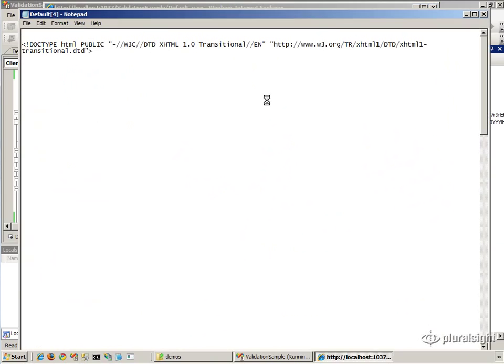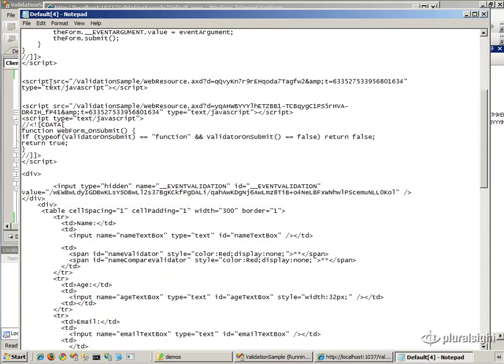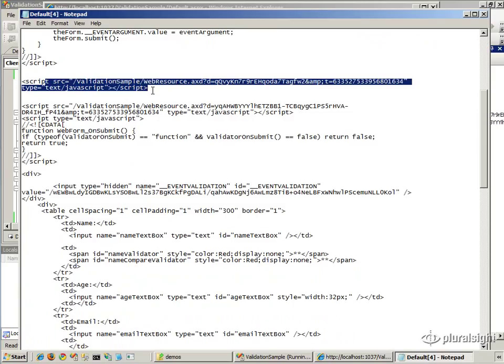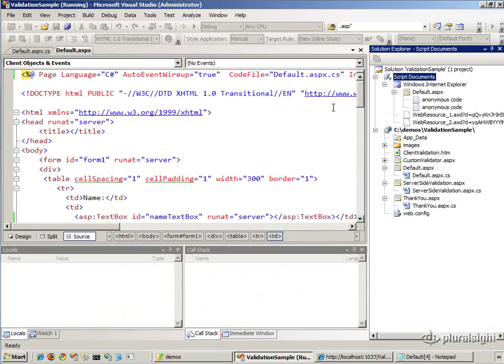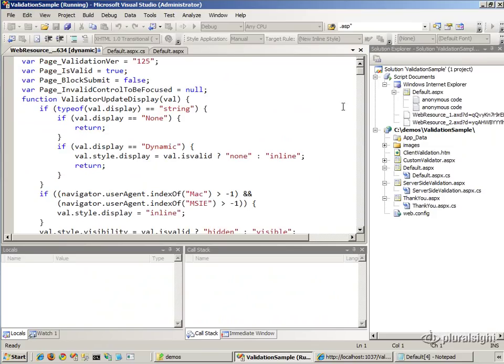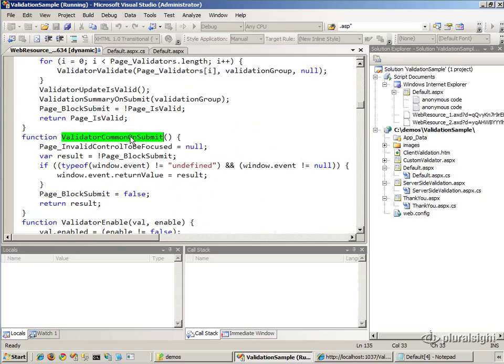So if we look at the source code for the page, you'll begin to see some of the scripts that were dropped in here. Here's a reference to a script file that was pulled in, and if you go back to your Visual Studio running in debug mode, you'll see that script file being displayed right here underneath the script documents while you're running. And if you open that up, this is the script UI file that I was telling you about that has all of these helper methods that are referenced by the various functions that are going to be added to your page. So that's where those are defined.